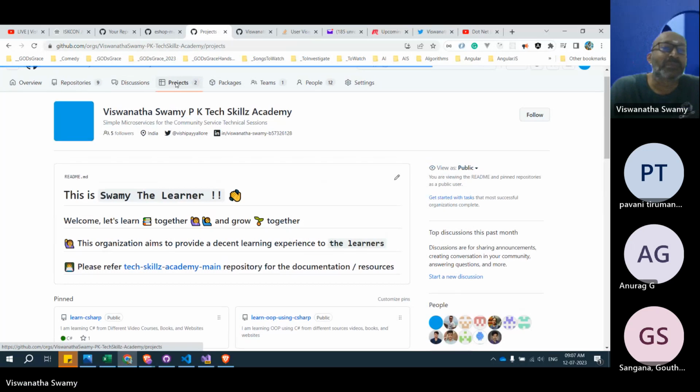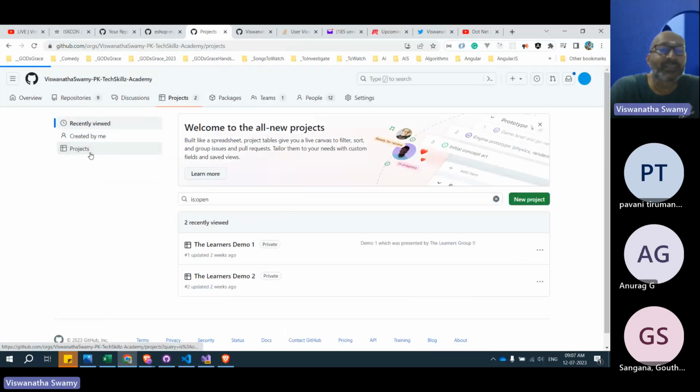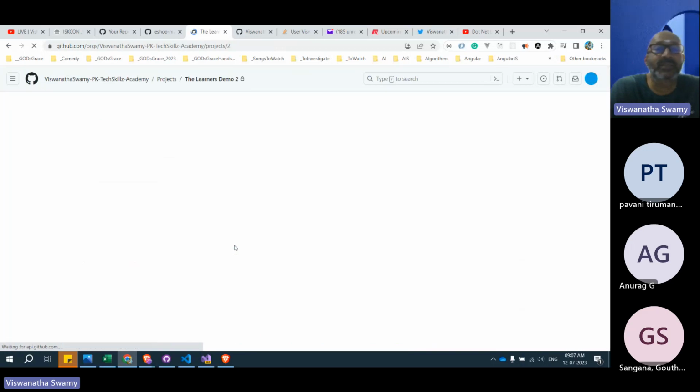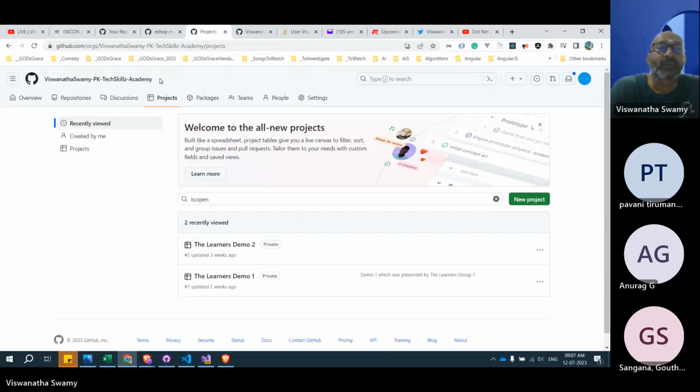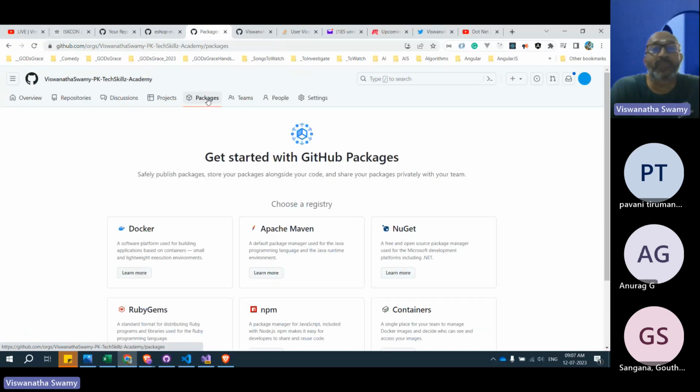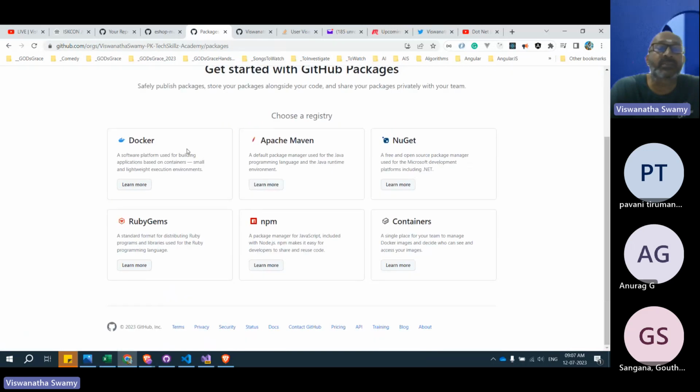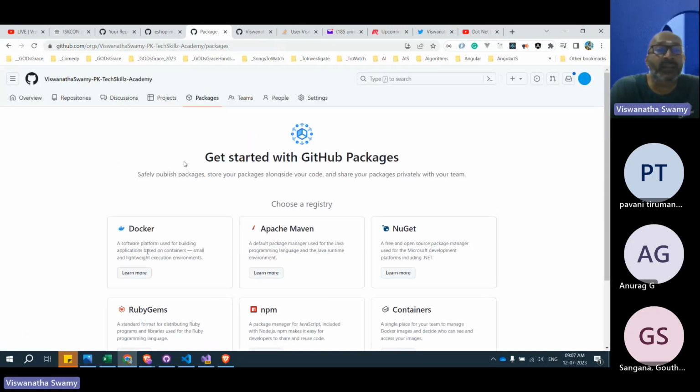That means we will create projects here, and you will have the swim lanes, the board, the backlog ready, whatever we used to do. And we will maintain our own packages here, the NuGet packages or NPM packages. We might target the Docker container also, at least from the packages perspective, I'm sure we are going to store.